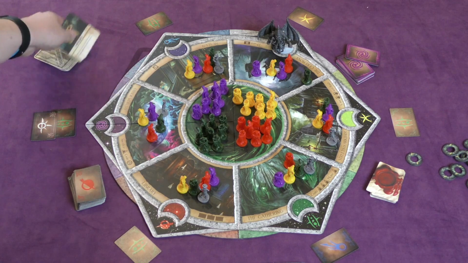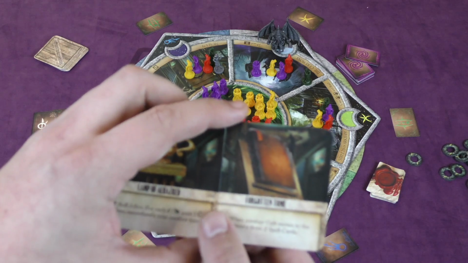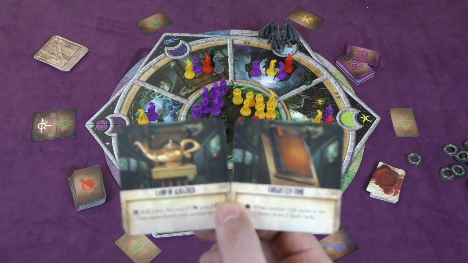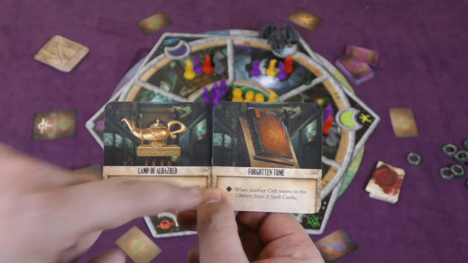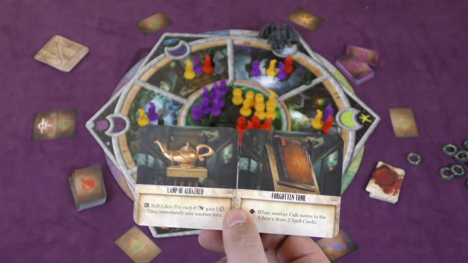You go to the museum and you can get different items. There's some face-up items here. You'll choose one of these and put it in your face-up area. You can only hold 3 of these, but if you control the area, you can discard these and draw new ones. But these are going to give you special abilities at different locations. Like here, when another cultist moves to the library, draw 2 spell cards. So these are kind of special things that you can do.